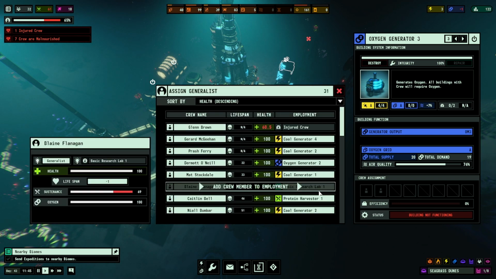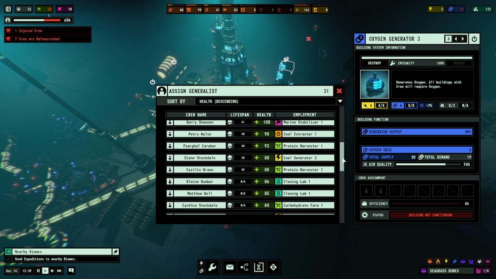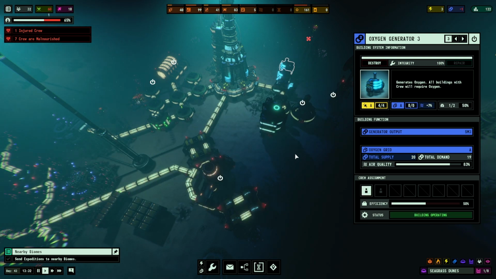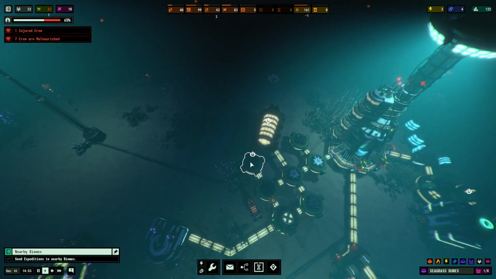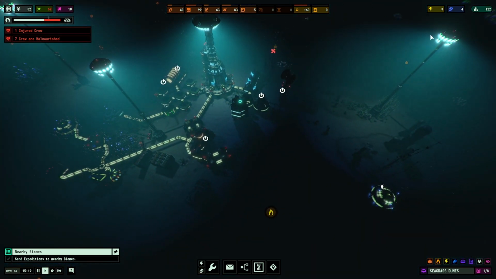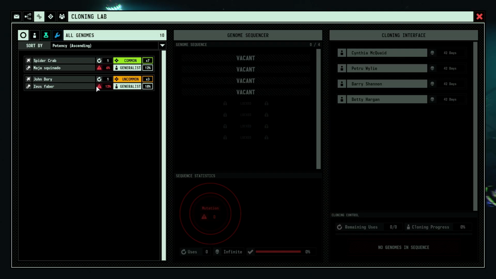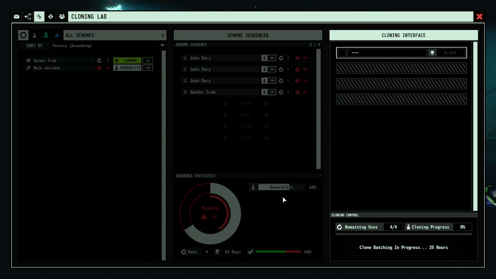We need a person in here. Who do we put in? Ah! Dude that works in the hospital. Boom. There's only one person dead. So, Glenn can go work there as well. Okay. So, we're doing good on that. And again, now we've got another clone! John Doe. Crab boy. Begin the clone. Can't we just auto-clone?